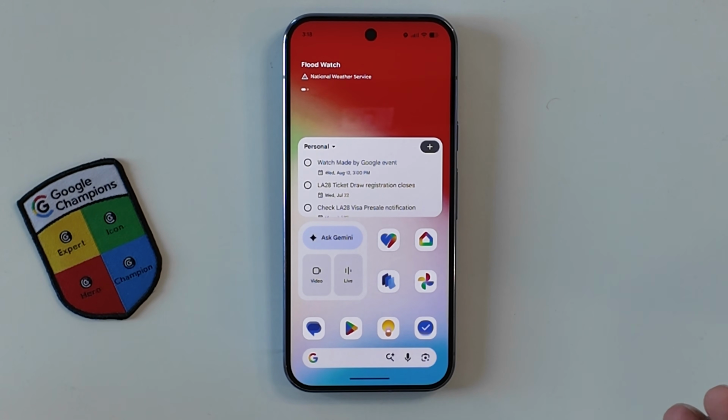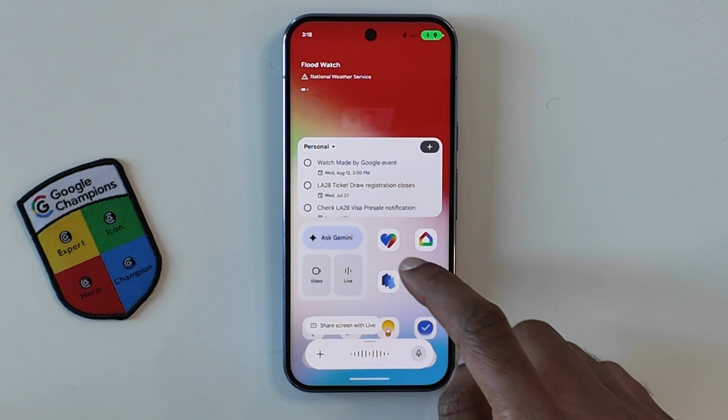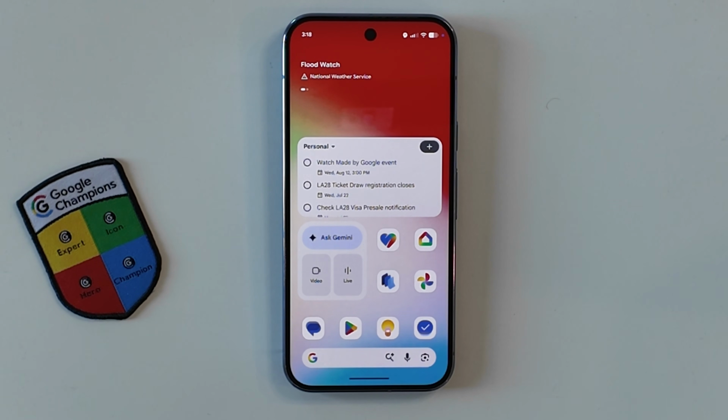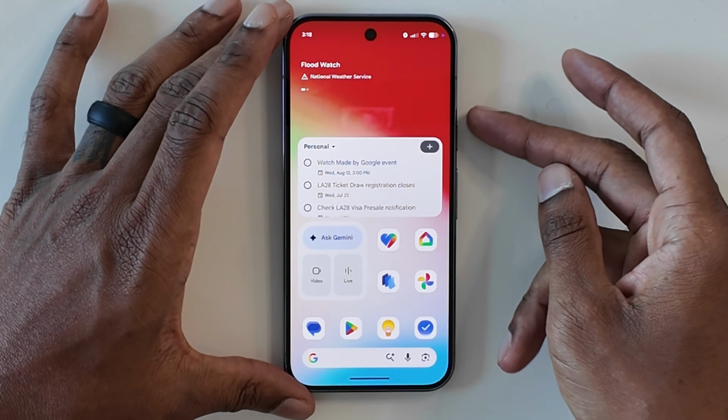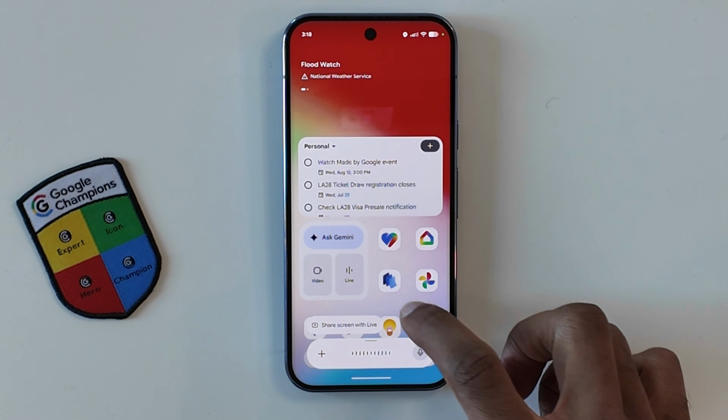Before we hop into the fun of all the things that Gemini can do, let's hop into the settings so we can set it up so that Gemini can be the perfect experience for you. There's a couple ways that you can interact with Gemini now. For instance, you can just do the hot word, "Hey Google," and Gemini pops up right at the bottom. Or you could do my personal favorite. You can press on the power button and Gemini is activated right there.